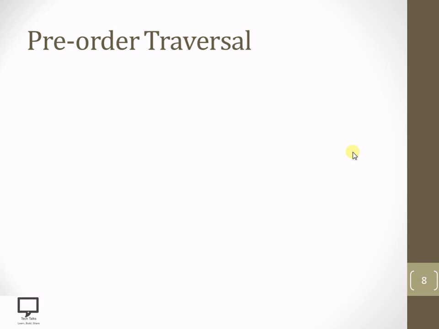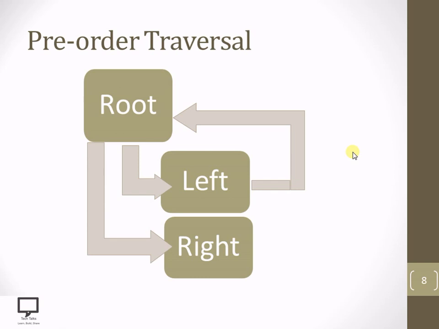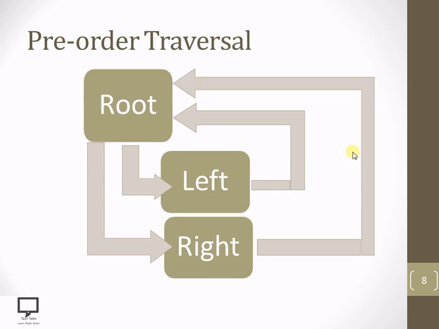The steps we need to follow: we start from the root node, then process the left subtree. Going back to root means making the left child of the root the new current root node and processing it again. After processing all the left part of the tree, we move to the right subtree, make that right child the new root, and process it again. You repeatedly perform this task until all elements of the tree are traversed.